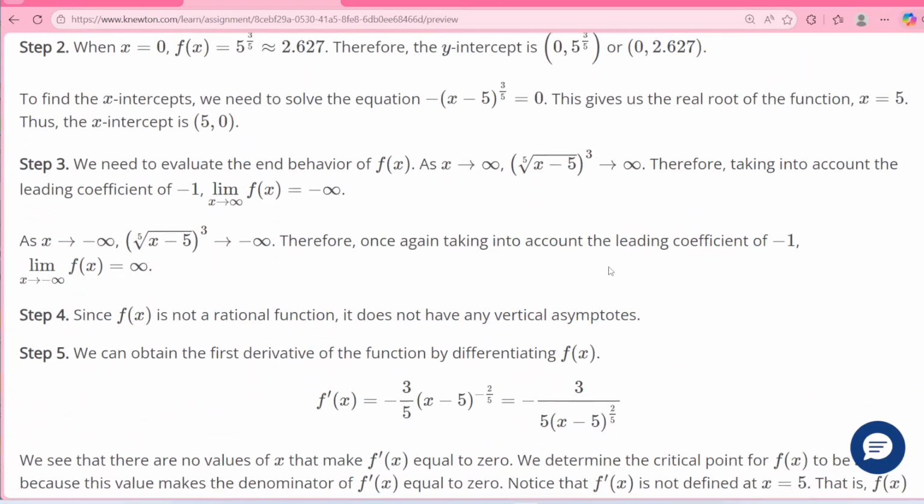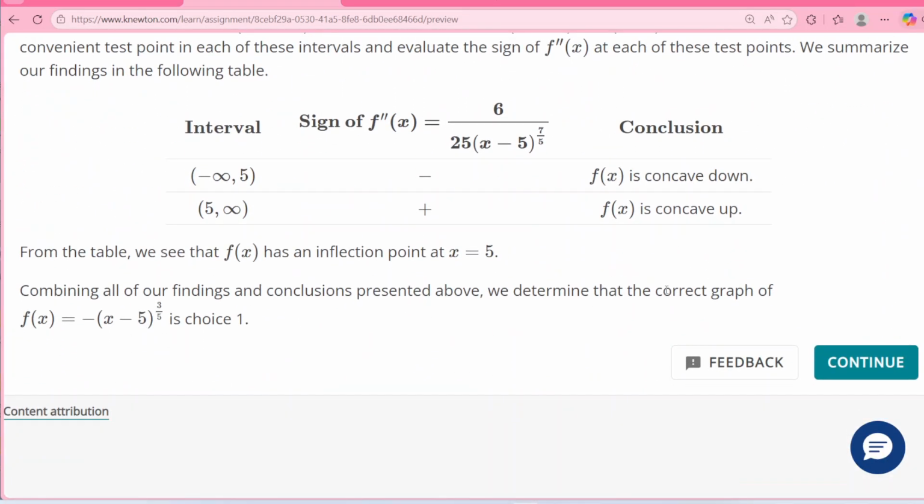And again, they go through all the same steps I went through using the original function, right? Domain, intercepts, end behavior, limits at infinity, talk about asymptotes if there are any. Then look at the first derivative, critical points, and where is it positive, negative, tells you where the original function is increasing or decreasing. Then you can say if there's any hills or valleys, local extrema. And then the second derivative, again, critical points, where is it positive, negative? You can say where the original function's concave up, concave down, and points of inflection. And then put all that information together and make a sketch if you wish.